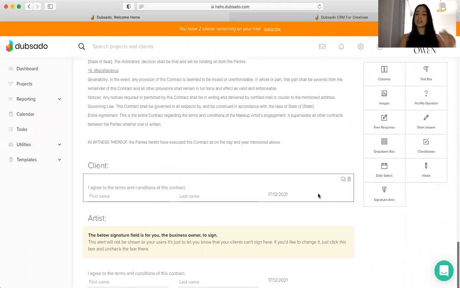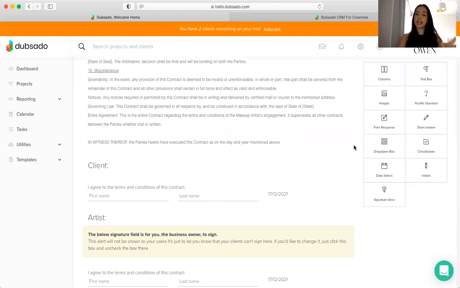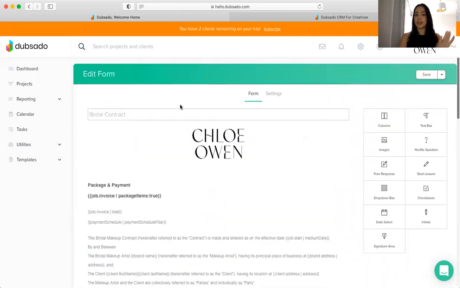Finding tools that allow you to have an online contract that clients can really easily sign, rather than printing it out and them having to sign it and then send it back to you, or even worse, just skipping this step altogether. No one wants to be doing that. A lot of tools were charging £10 to £20 a month just for the e-sign feature, and Dubsado was about £20 a month for everything. So for me, that was what moved me over eventually. So yeah, you can have contracts.